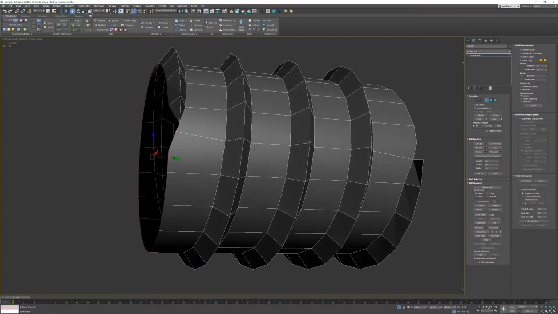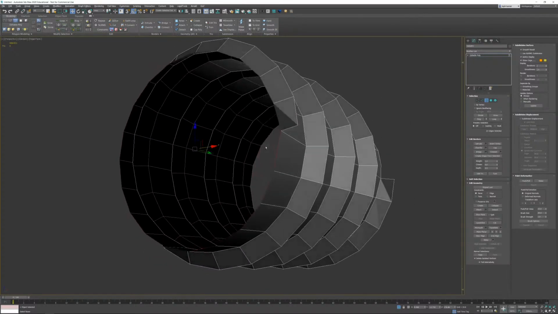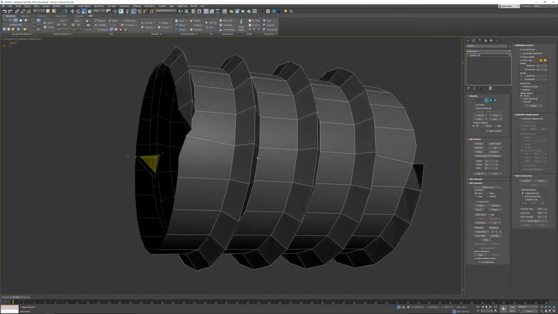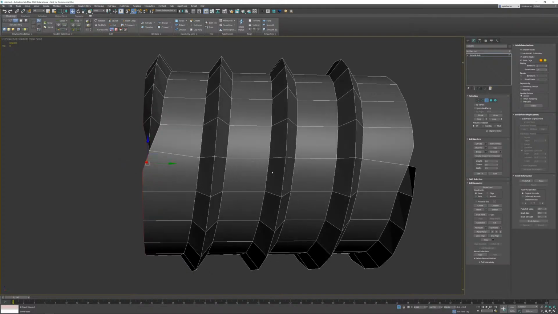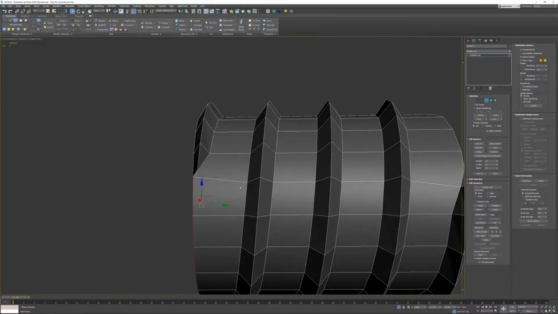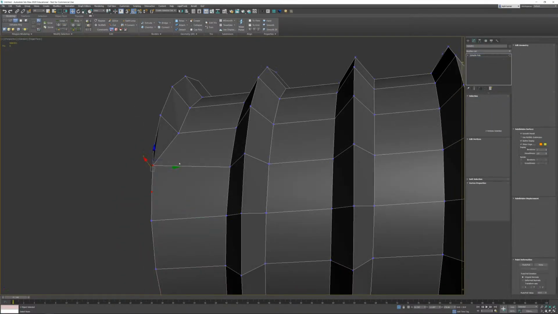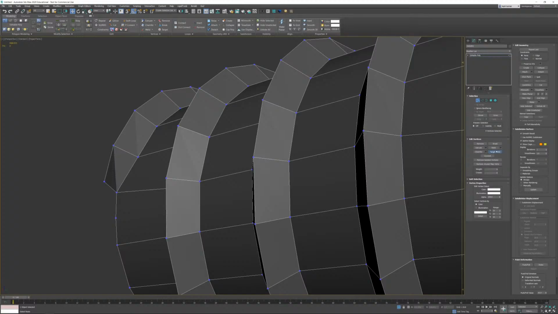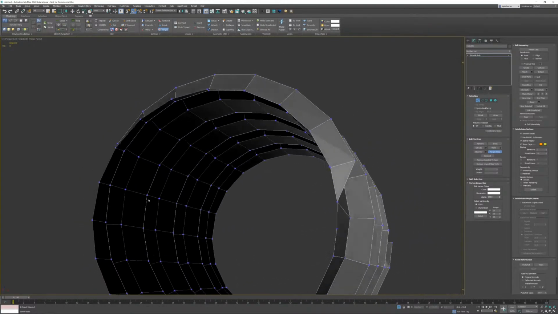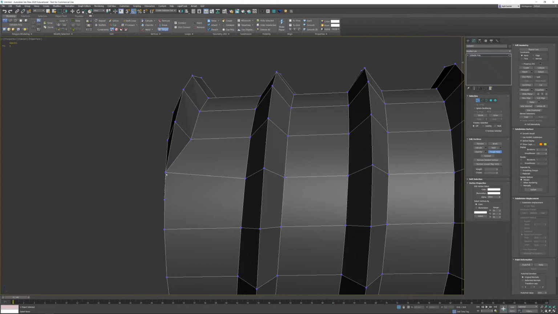Now, typically I'm not really interested in making bolts. But this one was a little bit more important to the shape and design of this object. And it's also oversized. And being oversized, it's something that needs to actually exist in the world. So let's see, target weld, and you come down here. Don't need this vertex either.